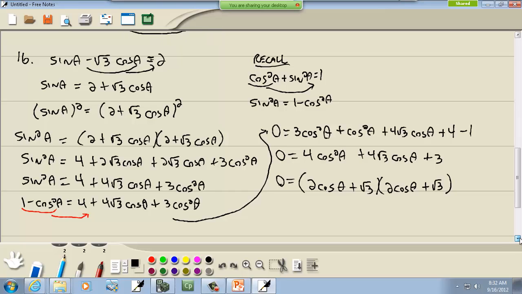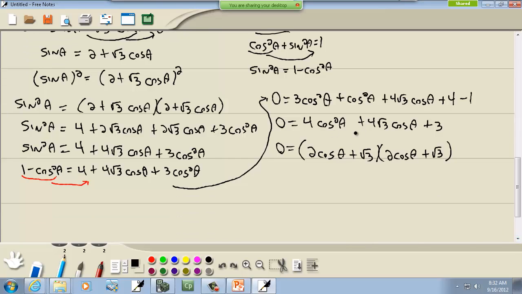So that'll happen whenever you see the square root in there. Pretty well, that's probably what's going to happen factoring-wise. So now, if I set each one of those equal to 0, they're both the same. So I only need to set one of them equal to 0. Then I want to solve for cosine. So I take the square root of 3 to the right side, becomes a negative square root of 3. Divide both sides by 2.